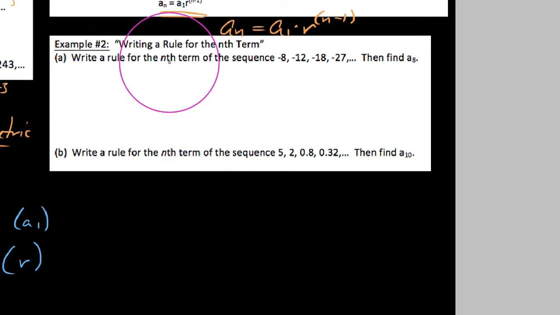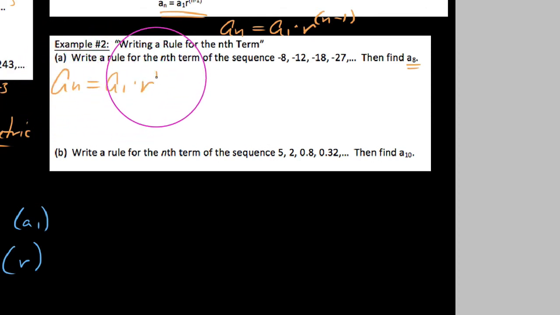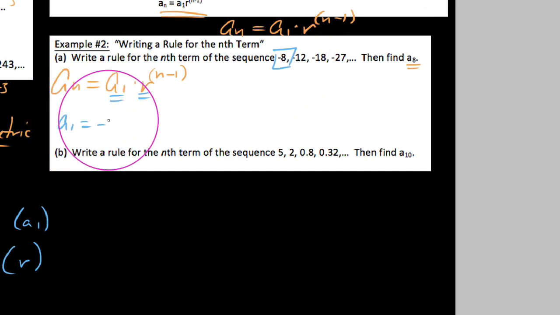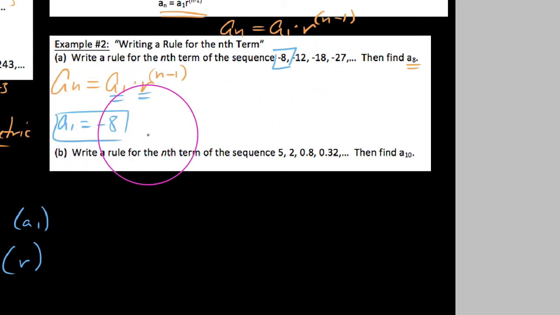Let's go ahead and start by finding a rule for the nth term of this sequence. Now, this, believe it or not, is actually a geometric sequence. We're going to need two things to write its rule, and then we're going to use that rule to find a_8, which is our instruction here. So in order to write the rule, first of all, we know it's the first term times the common ratio to the n minus 1 power. So I'm going to need r, and I'm going to need my first term. And the good news is we already are familiar with our first term. It's -8. The only thing we're missing here is r.